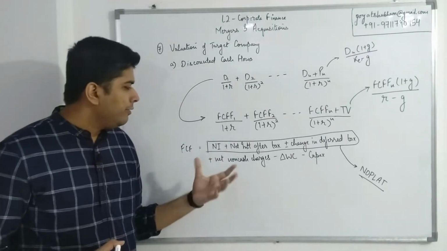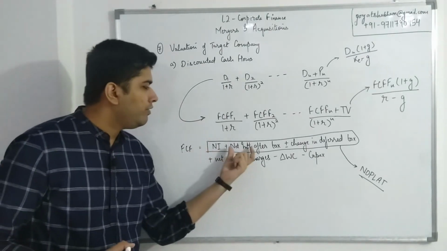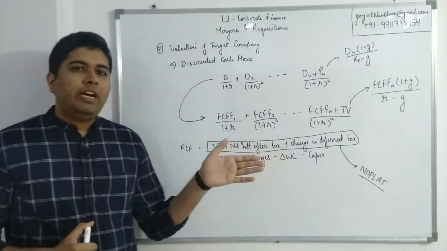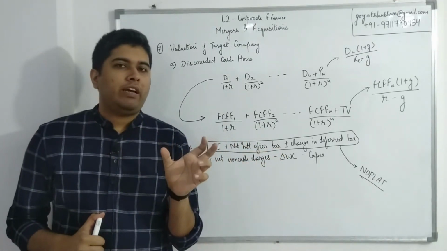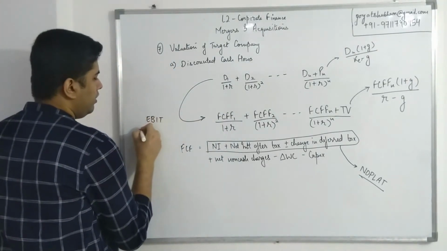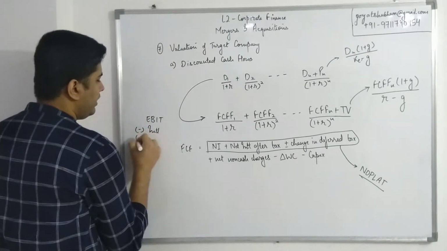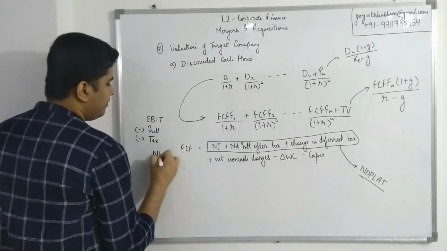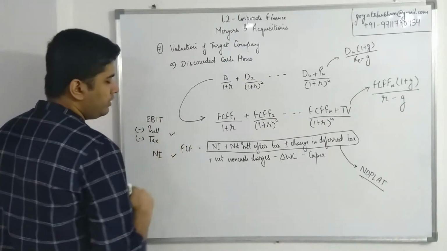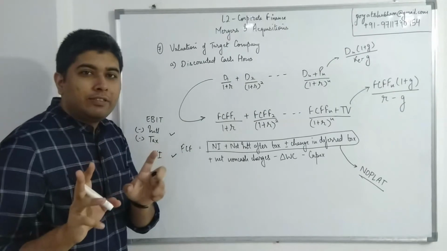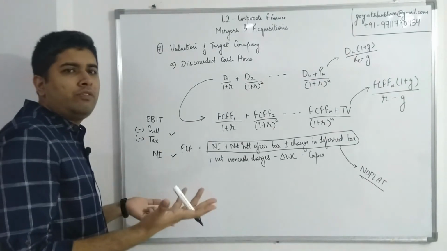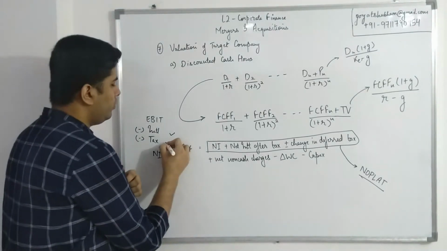If you think logically, the first three elements: net income, I have reversed the interest, I have reversed the deferred tax. If I reverse the interest from net income, it creates a situation where I have EBIT. So if you think logically, you have EBIT minus interest minus tax, and you have net income. If I am going in reverse order, I have taken net income, I have reversed for interest. Keep in mind taxes. I am only reversing the non-cash portion of taxes because at the end of the day, I do need the cash portion of taxes for my free cash flows. So taxes only cash.